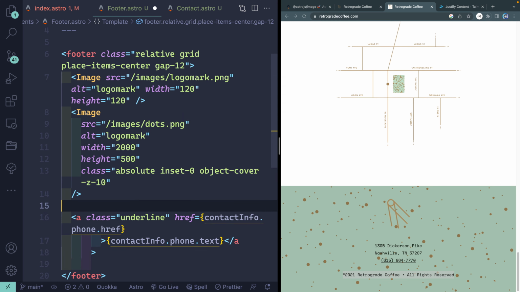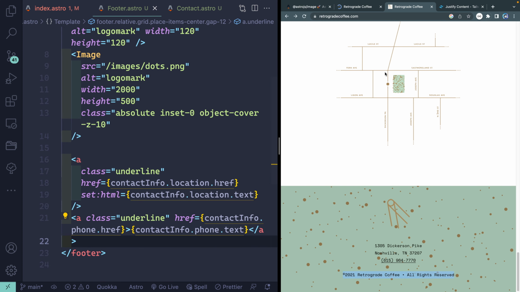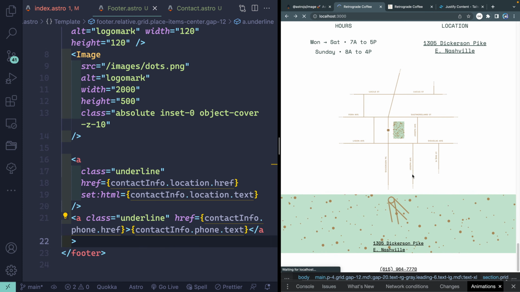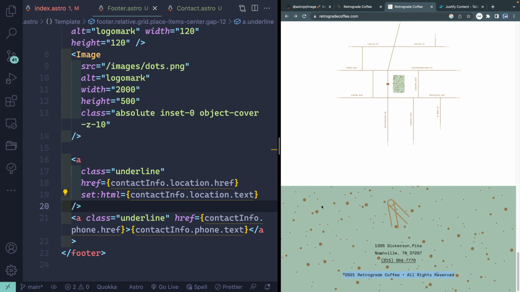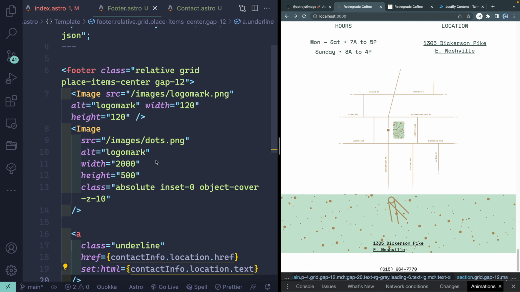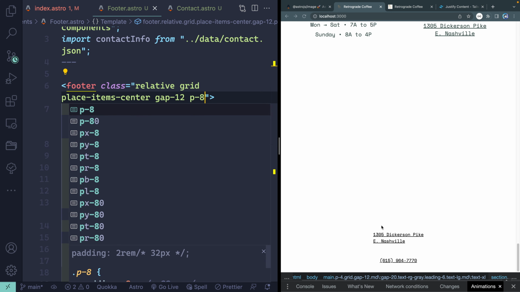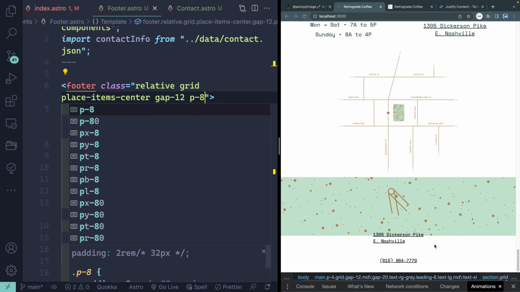I guess this goes up top, right? Like that. And looks like they made that darker. It actually reads better without it, so that's what I'm going to do. We'll do padding of like 8 maybe, because that's outside the main too, so it needs some padding on the left and right.